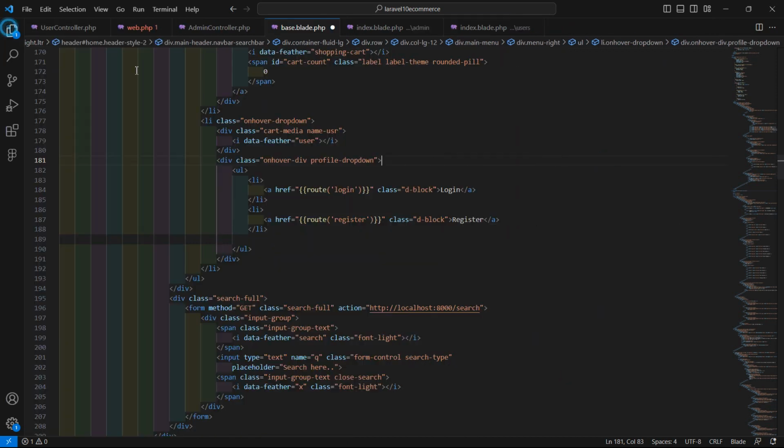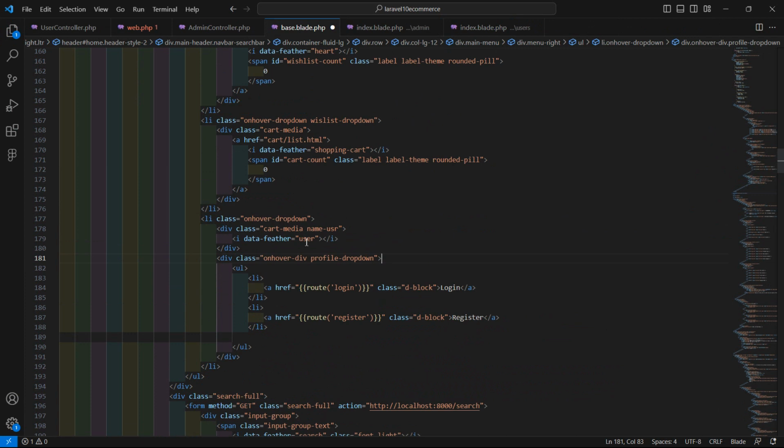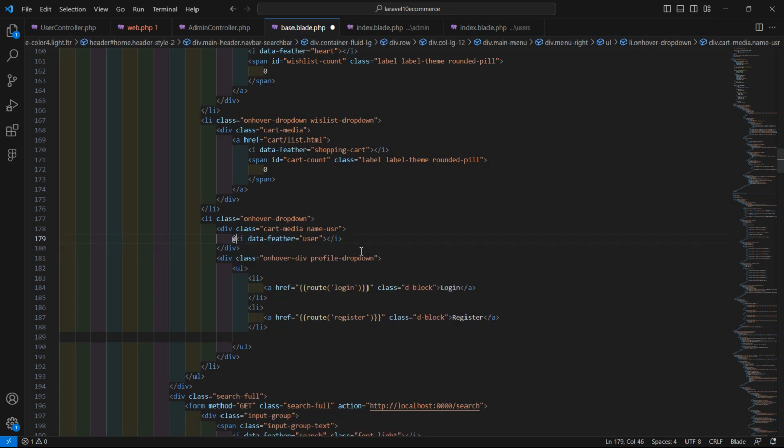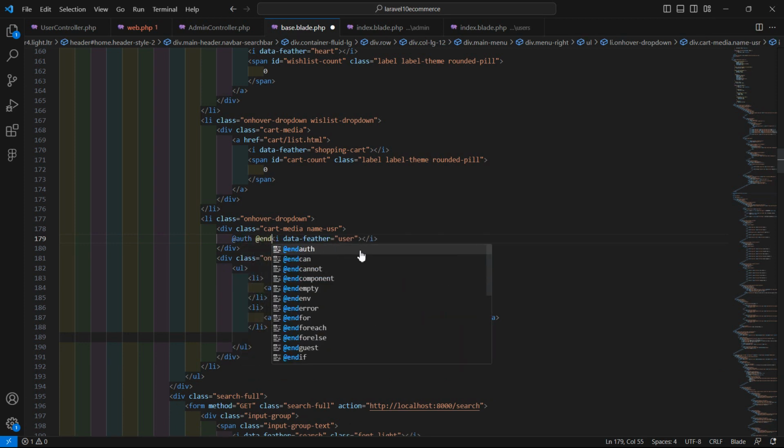Okay, and for displaying the username here first of all add here the auth directive @auth and @endauth.